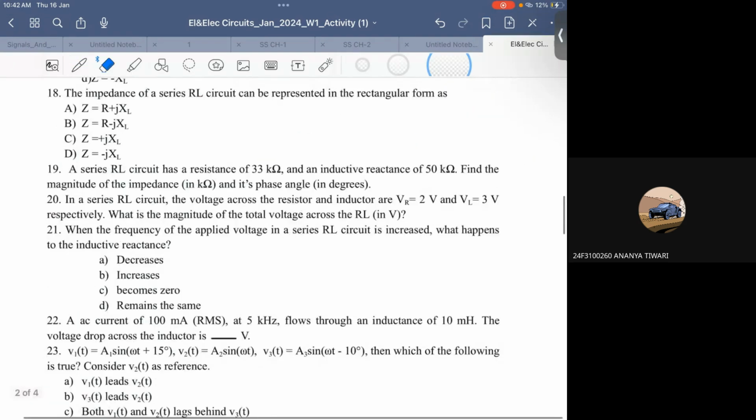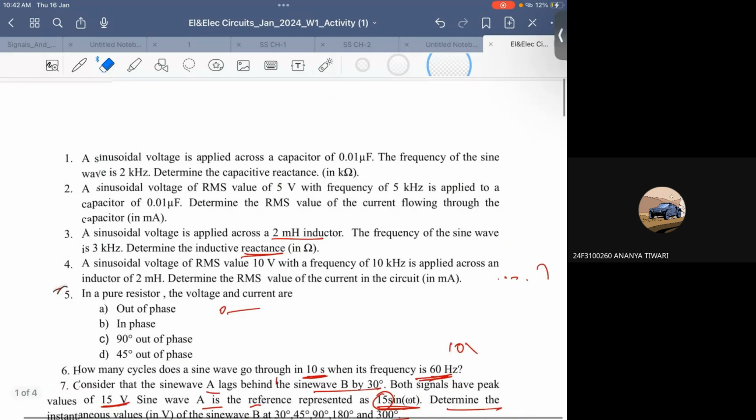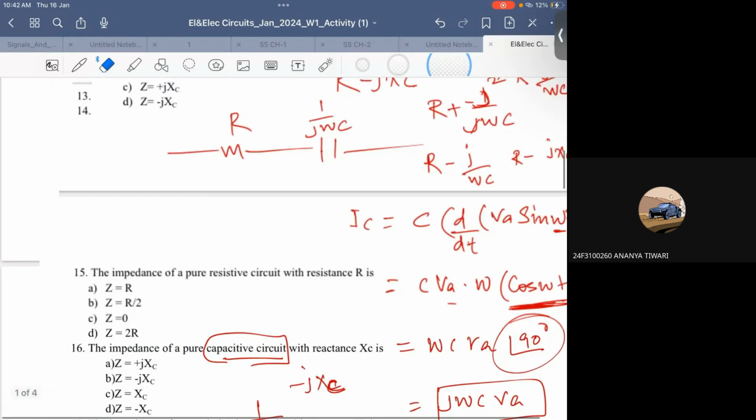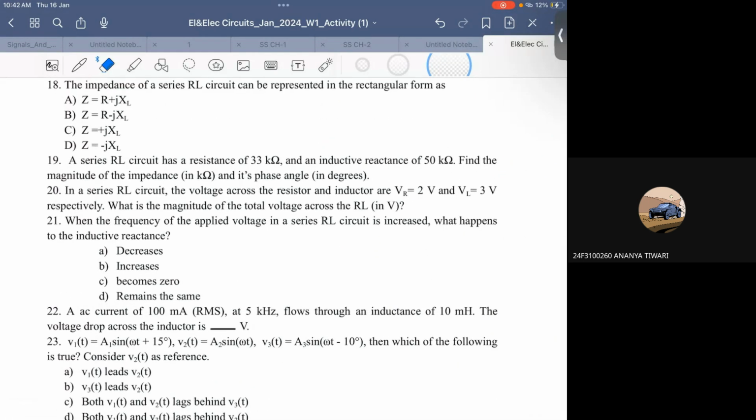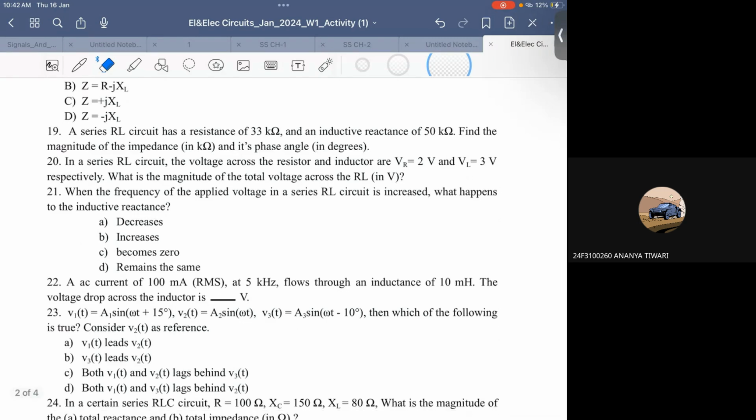Okay, so what I will do, I'll solve it nicely and then upload it in the portal so that if somebody is having an issue, you can just go through that. But as of now, we'll just be solving roughly. After the session, I'll solve it and then upload also.